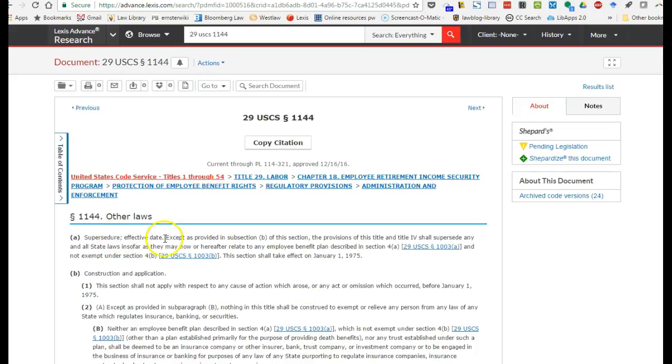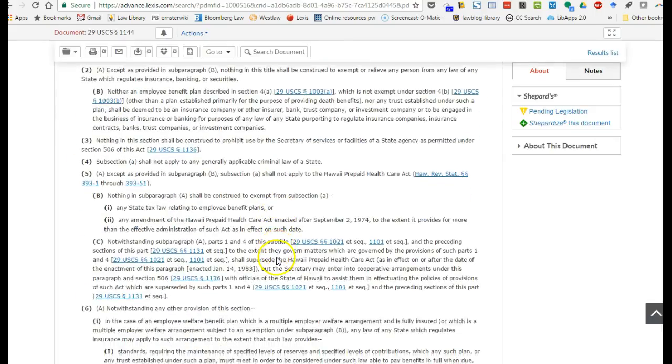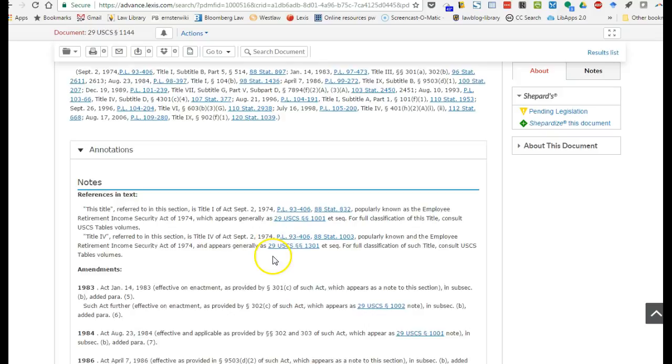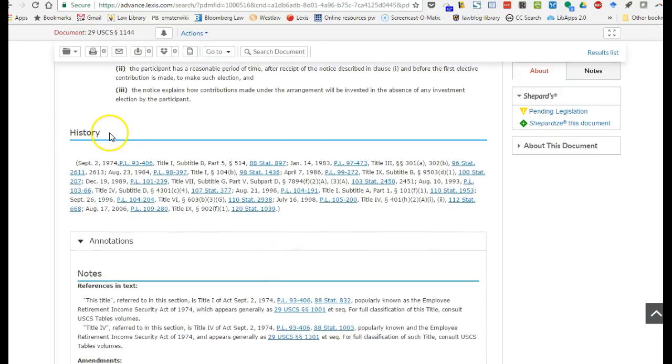And one interesting thing to point out, if we scroll down to the bottom here, is the history, because sure enough, we see that our section 1144 was enacted in 1974 originally by our HERO Public Law 93-406.